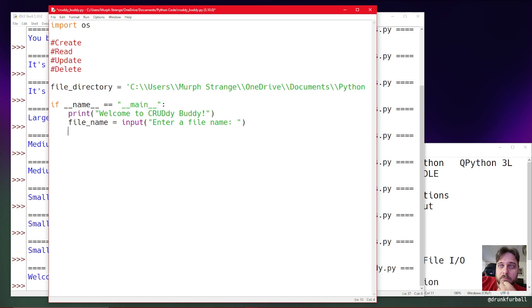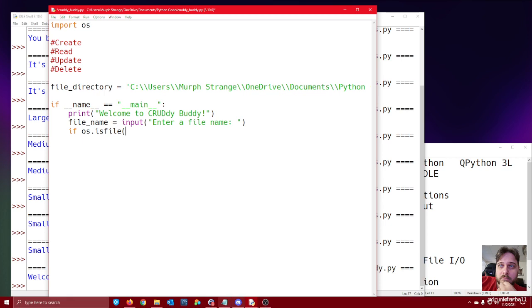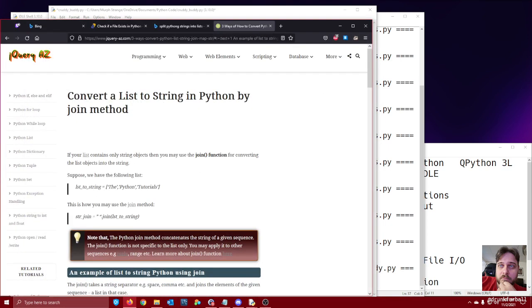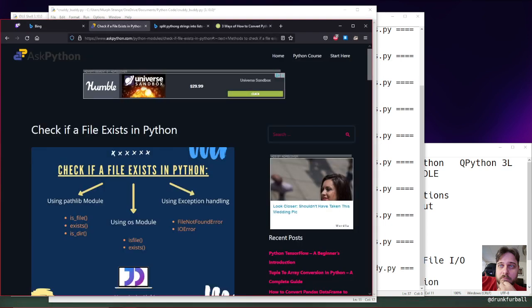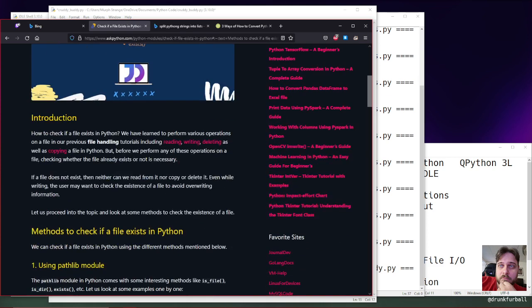Now, I want to make sure I'm doing this right. And yes, I pulled this up earlier because I wanted to make sure that I'm doing this right.